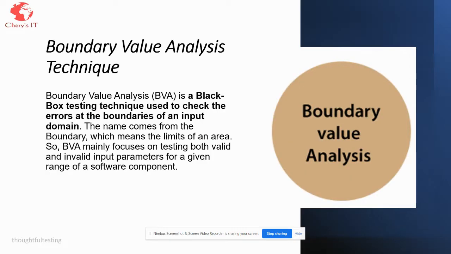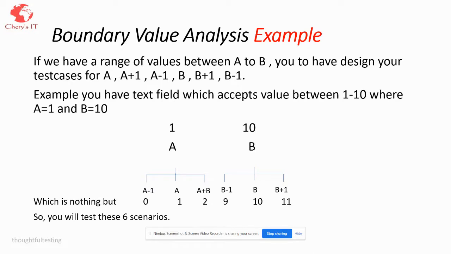Moving on to the next technique, which is boundary value analysis. By the name itself, you are testing the test cases at boundary levels. This is the definition of boundary value analysis. Let's take an example and see. Basically, there is a rule for writing test cases for boundary value analysis. If we have a range of values between A and B, you have to design test cases in such a way that you are testing the extreme limits and the intermediate limits, right? For A, it is A plus 1, A minus 1. Then it comes to B: B, B plus 1, and B minus 1. Now let's assume we have two values, 1 and 10.